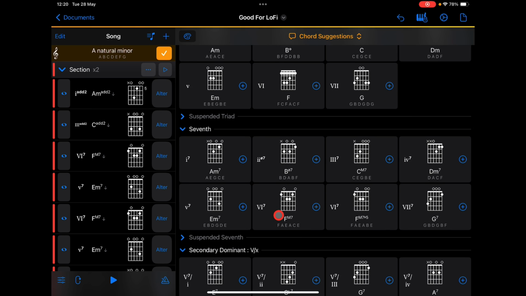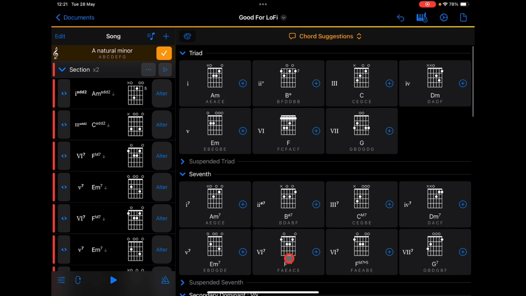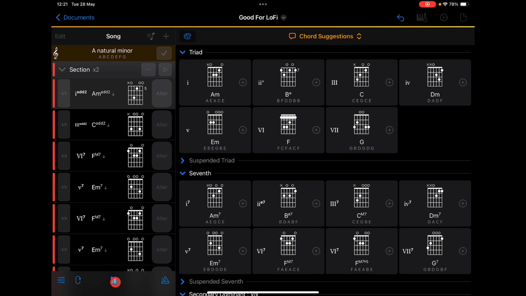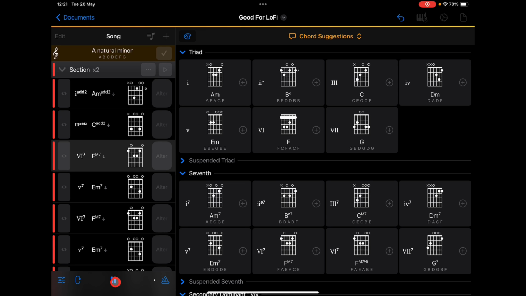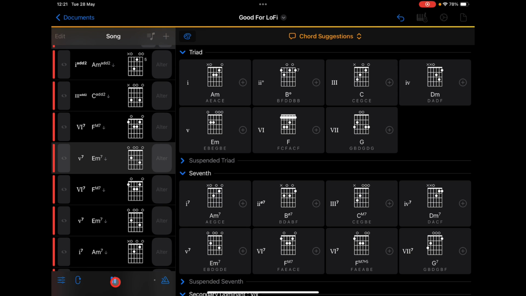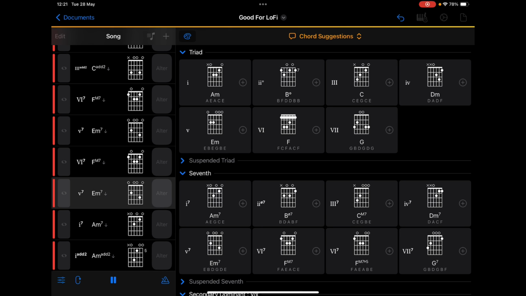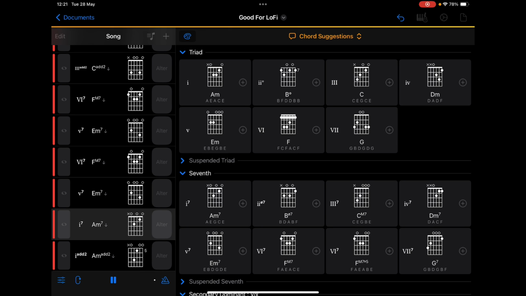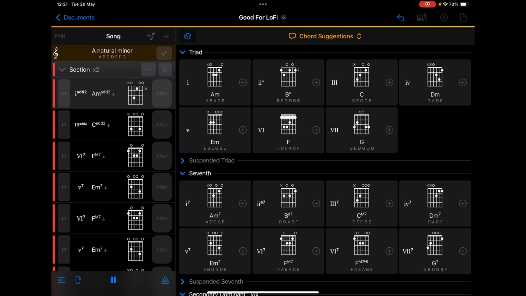So if you're a guitarist, you're absolutely golden because you can actually see the chords. And if we play this now, okay, you get the idea there.